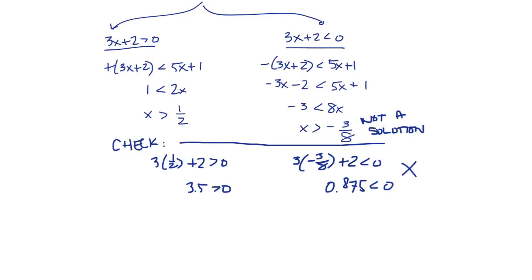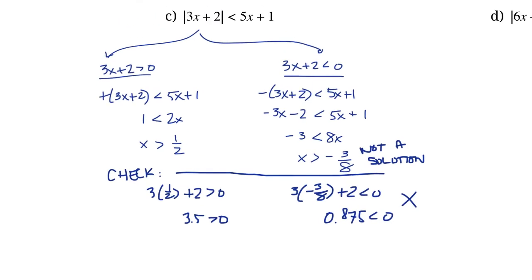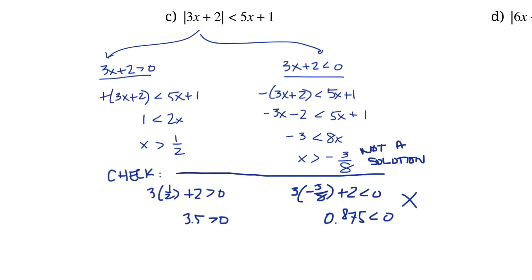So here we go. If you do this problem, you will see, first of all, the absolute value is already isolated. If you break it up into the positive and negative cases, you see right away that the two solutions are x is greater than a half or x is less than negative 3/8. They are going to be overlapping ranges, so we can think about what that means. But before actually accepting them as your final answer, we have to check. Remember, let's check to see if 1/2 and negative 3/8 were actually solutions to this problem, that they fall within the correct range.